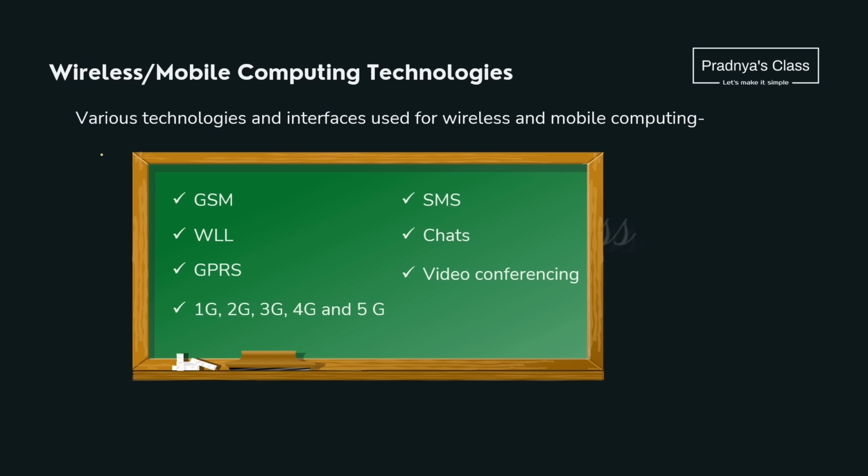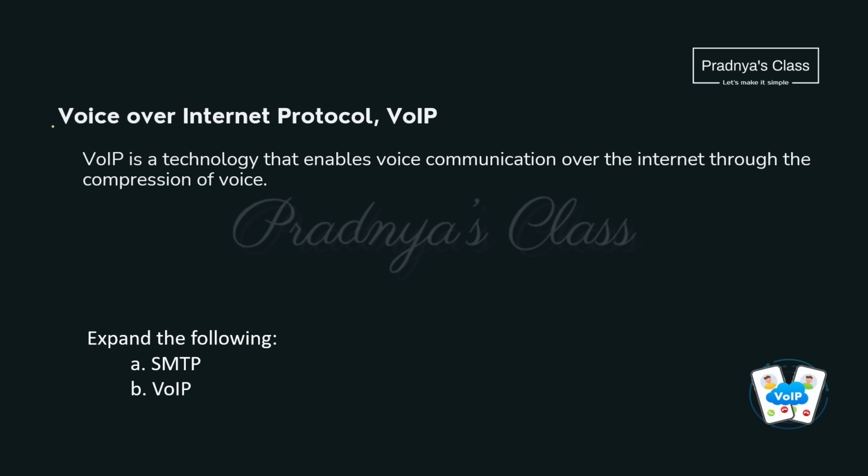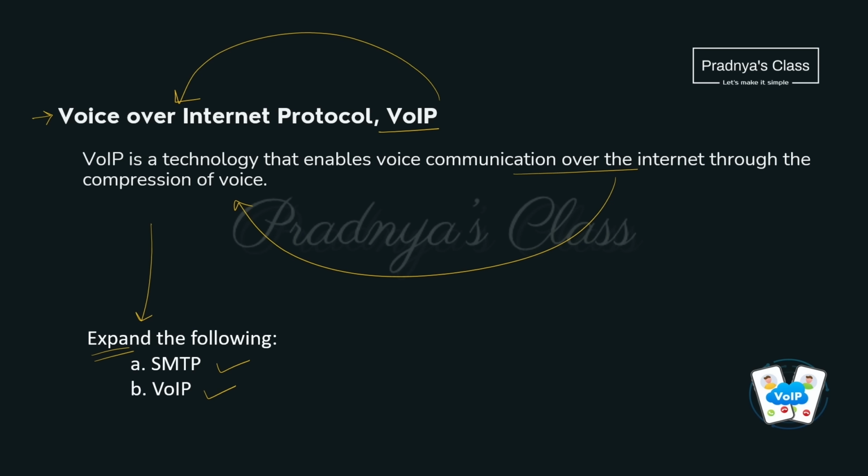Hey all of you, look at the list of the wireless computing technologies. We are all familiar with this. There is one more important protocol we need to keep in mind, that is VoIP, Voice over Internet Protocol. With the help of that, you can communicate over the network in the form of voice. So look at the question. This type of question you will be getting in the exam where you need to expand these protocols. Simple Mail Transfer Protocol, Voice over Internet Protocol.